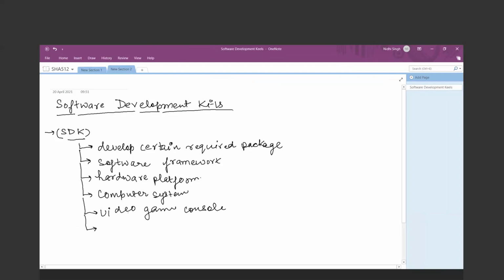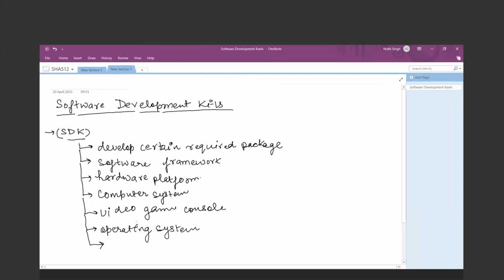Then the most important thing under the software development kits is which type of operating system you are using. Nowadays the Android operating system is very famous and it is open source. By using Android, you can build your own application and run it. Similar platforms have to be categorized under the software development kits.